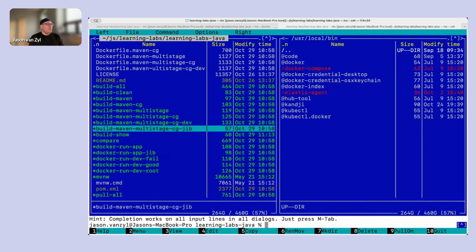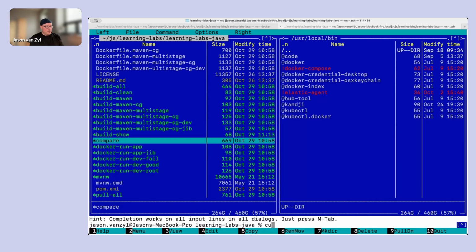So same type, nothing is different. The CVE count is going to be the same. Running the Jib version of the image is going to yield the exact same result. It's just a Docker daemonless way to build an image.